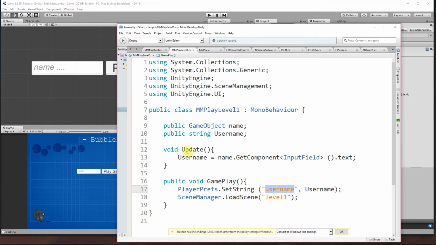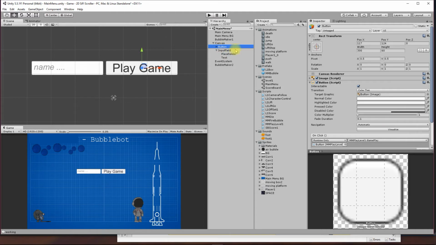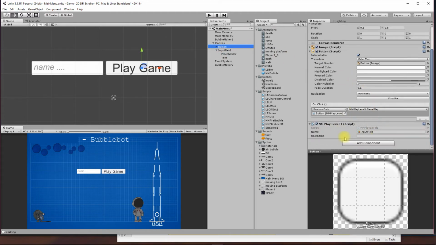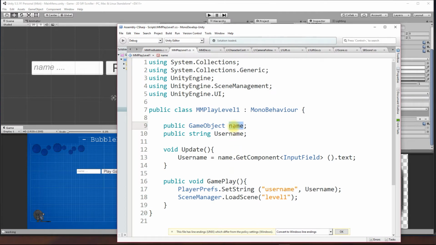Okay, so that's pretty much it. So you've got an object. In this case, we've put the script on the button, but the object that we're interested in is the input field. So we've dropped the input field in here. So this is what's in here. So when I go back to this script, this is the input field.